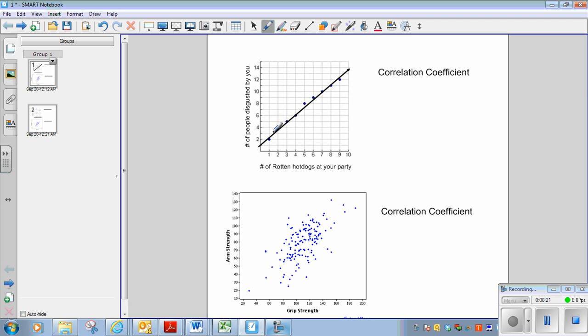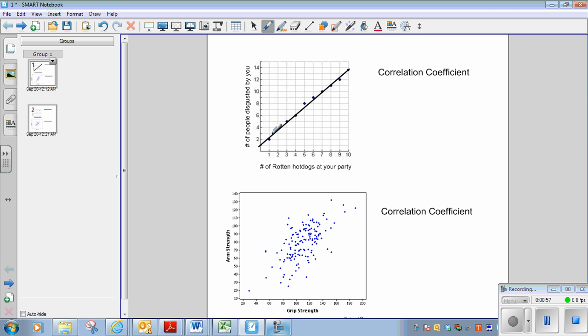If you look at all these little dots, actually when I got this little scatter plot with the dots, it didn't have this line drawn on there. I drew that on myself just to make this point. It seems like if I were to take it dot for dot, you could analyze this and make a really predictable outcome in the future. Because we'd say, well, if you bring exactly one rotten hot dog to your party, then you find the dot that goes with one. It's got like 2 people that are disgusted by you as a person. Or if you have like 5 rotten hot dogs at your party, then there's like 8 people disgusted.